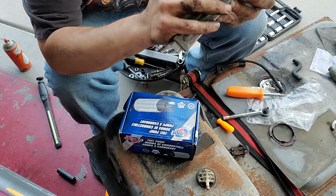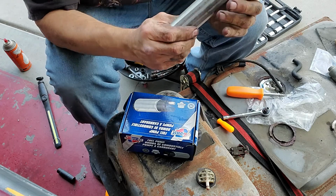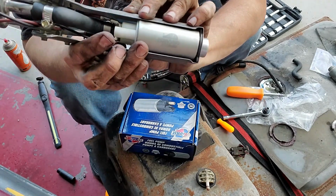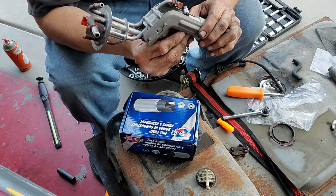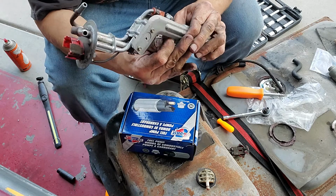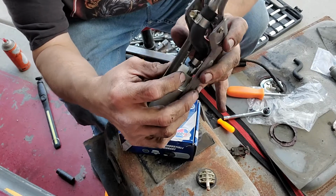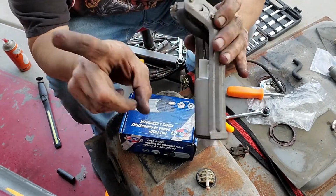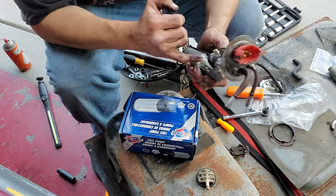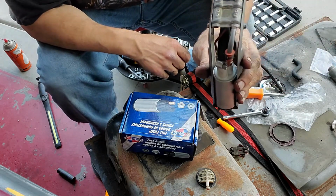You just want to be sure that you're not touching on the side of these with the wires. Just wiggle it back and forth. Be sure that when it does move around, it can't touch. Just wiggle it back and forth in the cage. Make sure those wires aren't going to touch. The way this pump was, they were sticking outward, so I'm pretty sure that they would have touched. Anyway, that's where we're at.